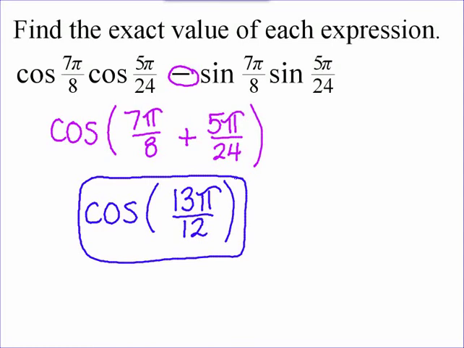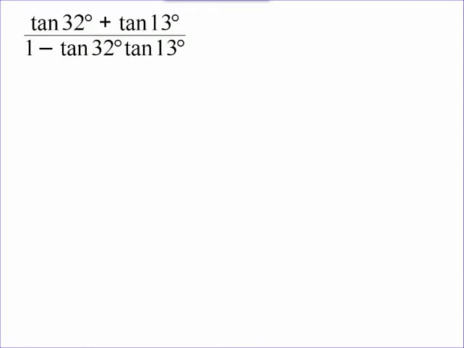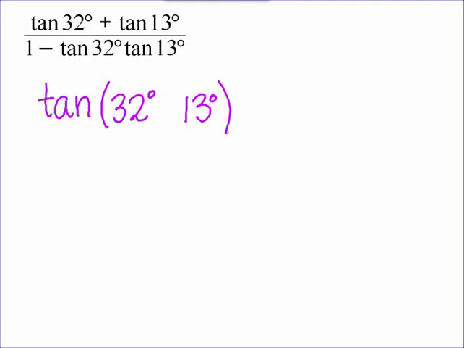Okay. Let's look at another one. So this one says tangent of 32 plus tangent of 13 all over 1 minus tan of 32, tan of 13. Now our goal is to recognize which one of the three is this. Tangent. And so I'm going to go ahead and write down tangent. I'm going to use the two angles, which are 32 and 13. And what am I going to do with those two angles? I'm going to add them because remember, that up there matched the very first part of tangent.